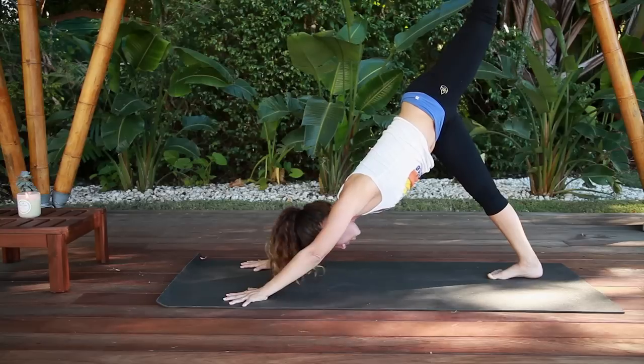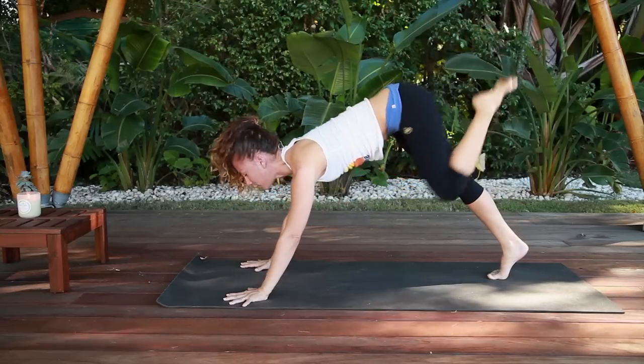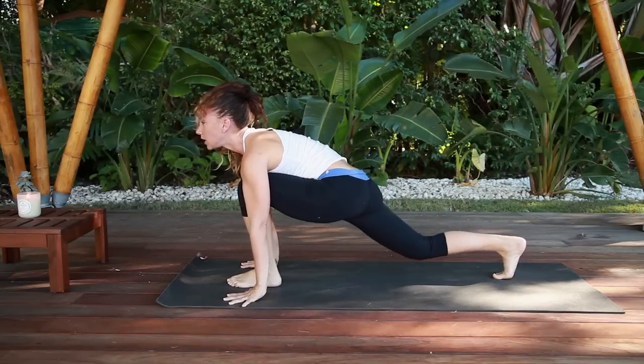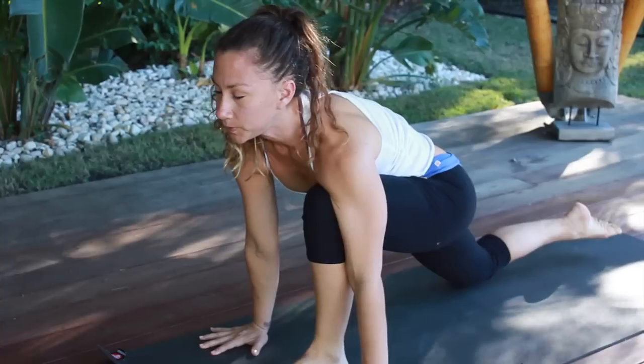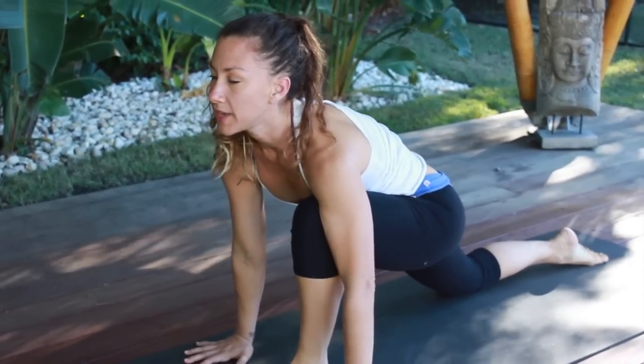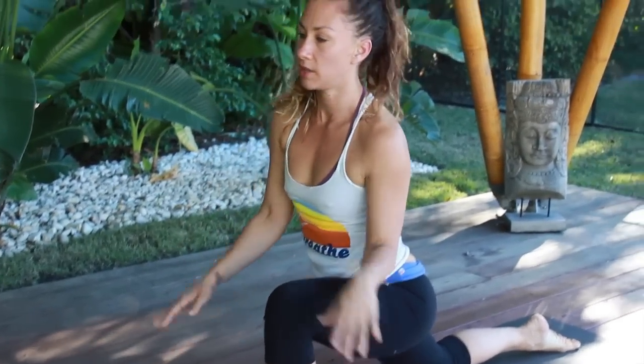Exhale. On an inhale, you're going to step your left foot forward in between your hands into a lunge. On the exhale, you take your back knee down to the floor. Inhale, slide your heart forward. Exhaling, tuck your tail and allow your hands to come to your knee.